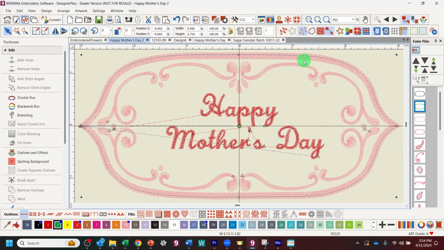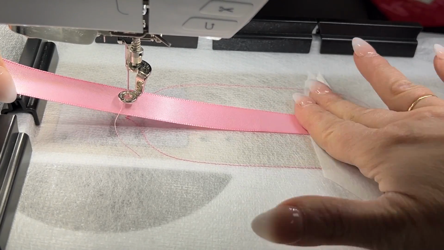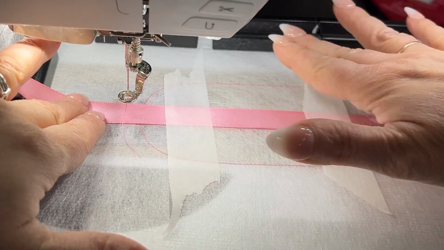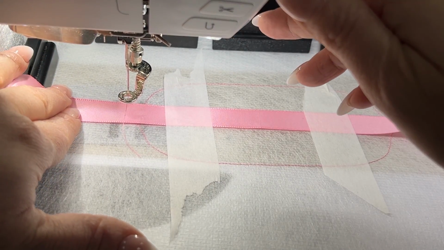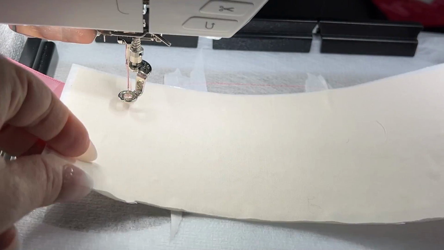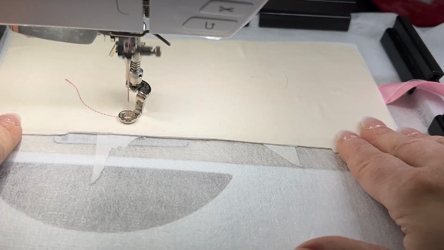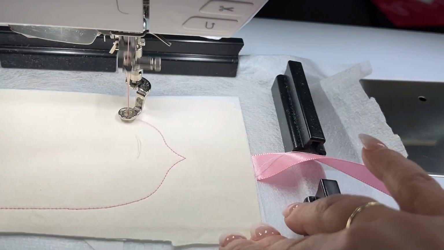So now the tack down stitch is going to tack down the ribbon, because I'm going to lay my ribbon on my piece. Then I'm going to lay a piece of white fabric that has 2 layers of stable stick cutaway behind it to make it rigid and stiff.